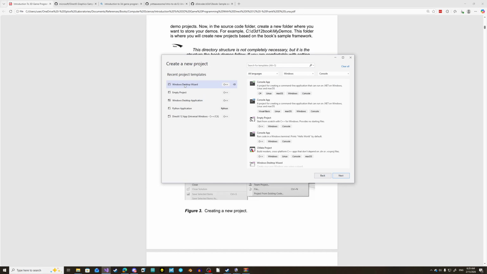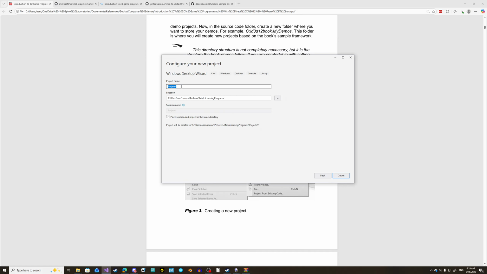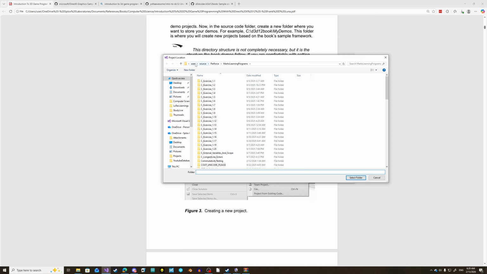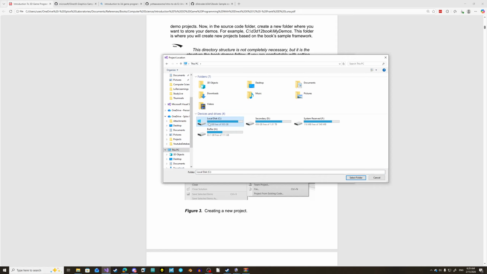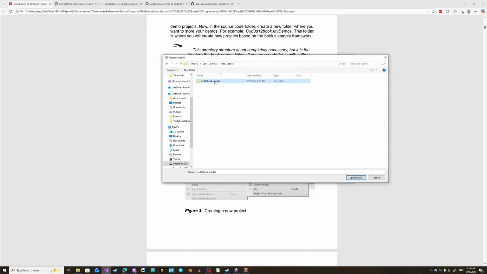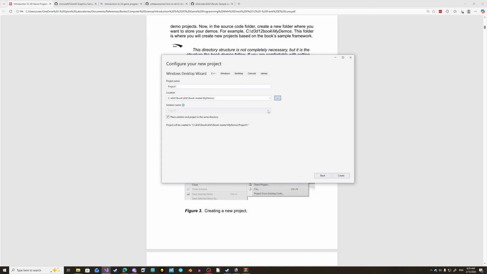Windows Desktop Wizard. Next. We want to place it in our program folder. So this would be This PC, our D3D12Book, my demos will be in this folder.